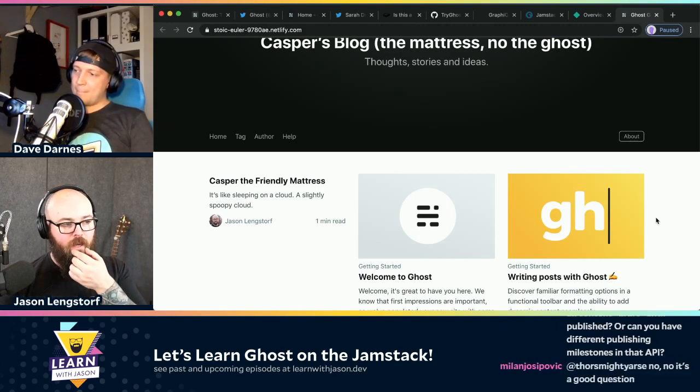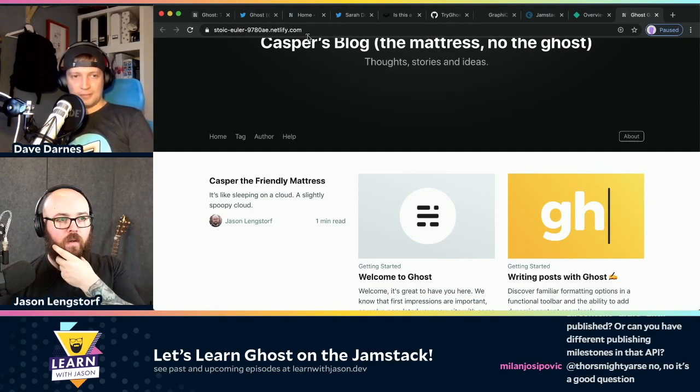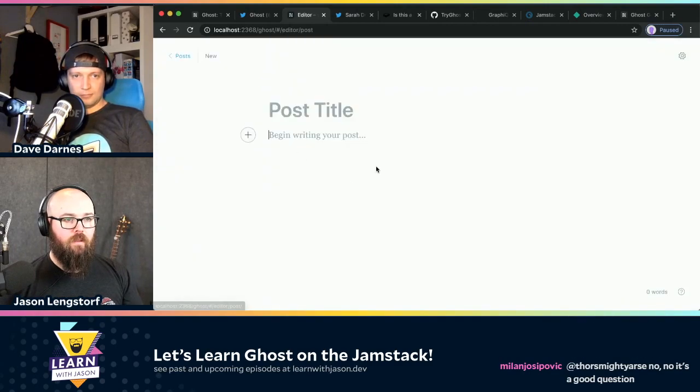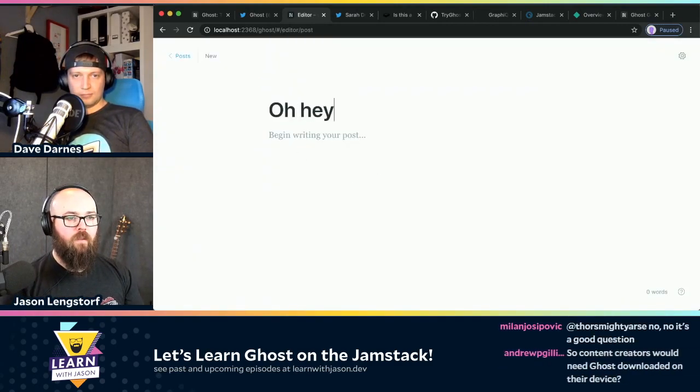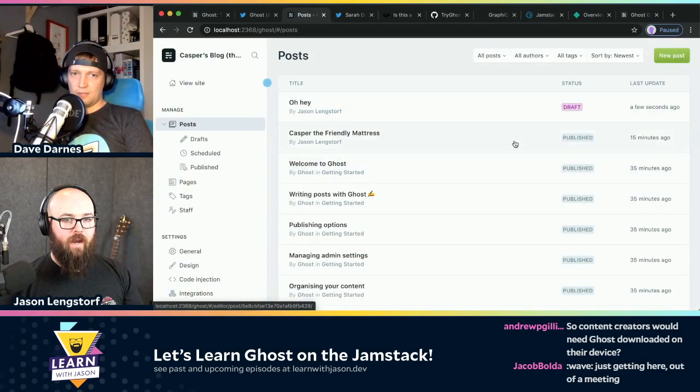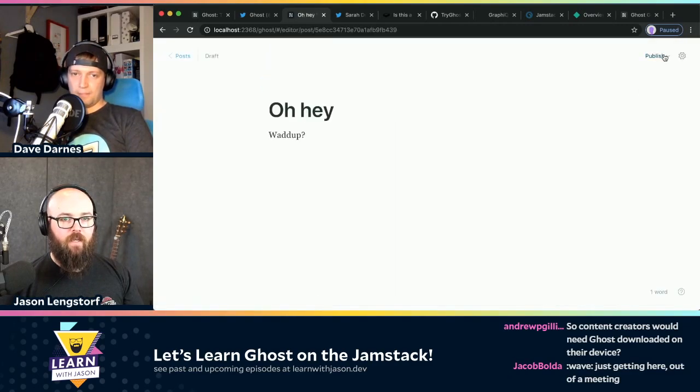With the admin API, is all content draft until published? Like when I wrote something, oh, so it's just going to automatically save. So this is automatically saved. So if I just back out, now I have a draft. So in order to take it live, I just have to hit this button.